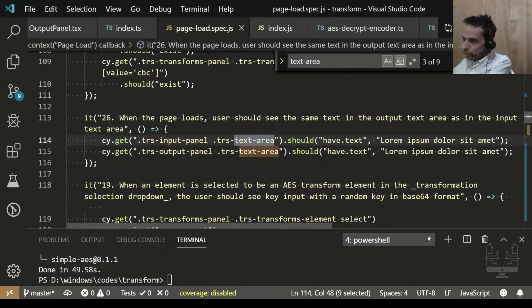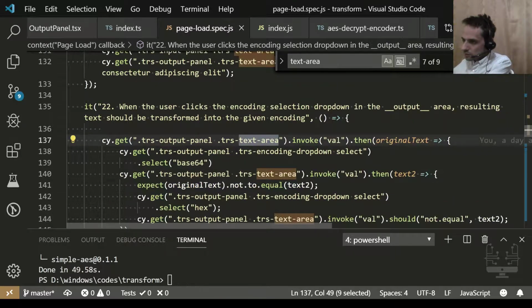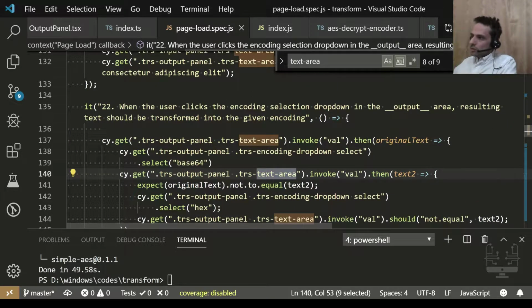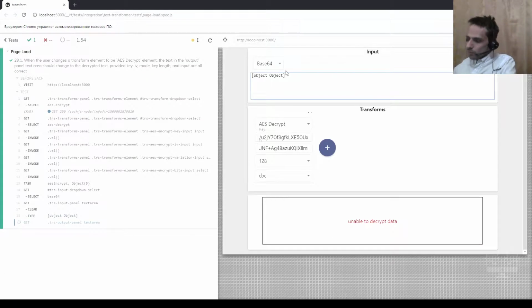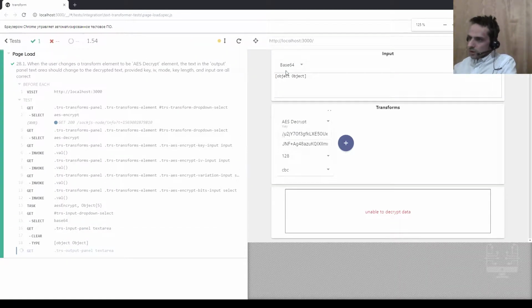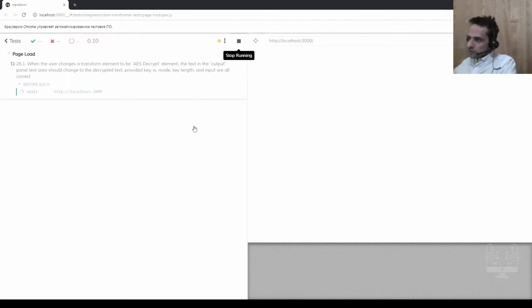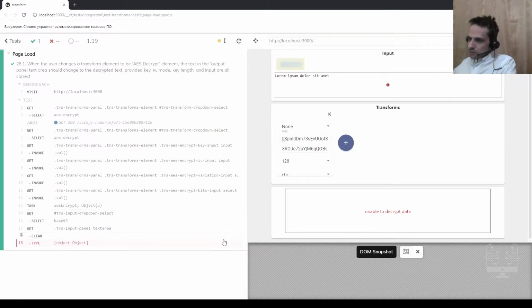This one is fine. Okay, let's see what is going to happen now. Okay, it's a little better, but here we enter type object, which isn't good. We're trying to type object into the text area.